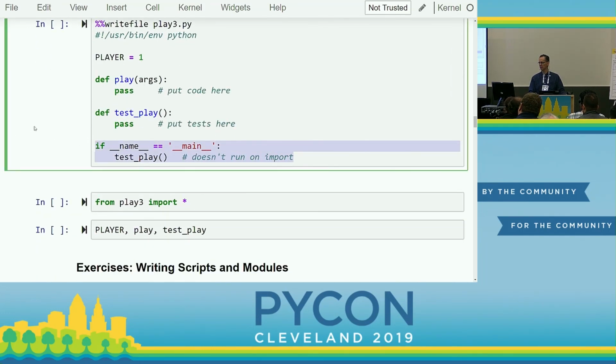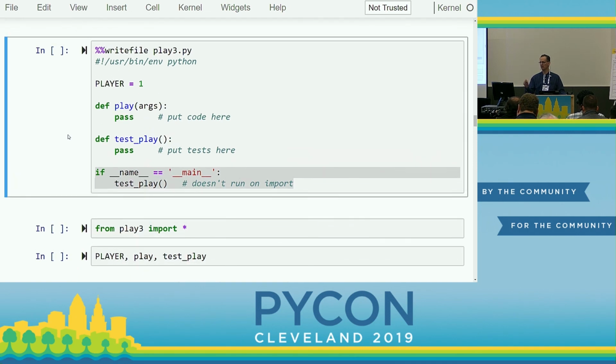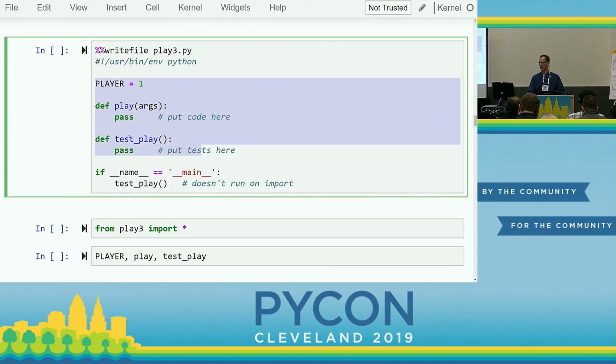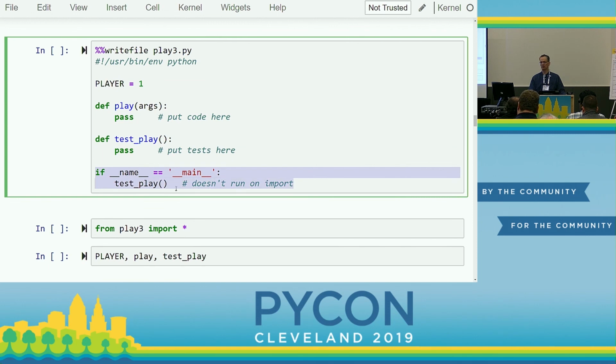This is the right way to do it, and it looks weird, I know, but it's using that dunder name attribute of modules. Basically, if we are running the play module, Python play3.py, it'll do all these definitions, and then this is the only code that gets executed. If we're calling it by typing Python play3.py, then the name will be main, and it will execute test play, or whatever we want it to execute. So that's the way you write a script or a program that runs at top level. If we import this module, it won't execute test play. It'll only define functions and the global player.